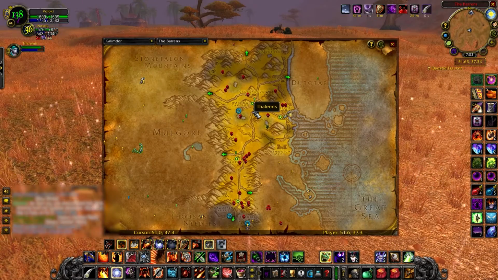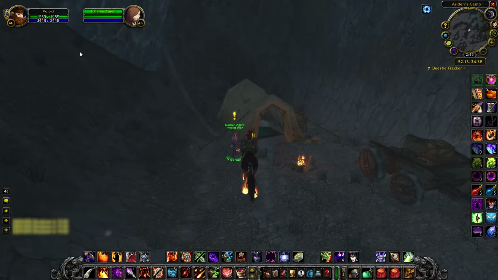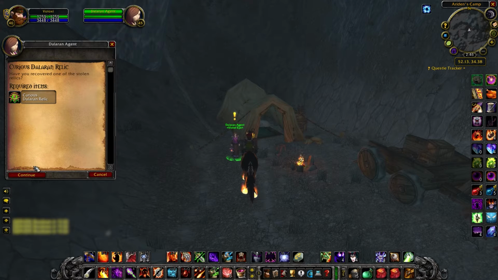But yeah, just head to each zone and fight the Dark Riders, and then head back to Deadwind Pass. Go back to the Dalaran Agent at 52, 34, and you will see that you can hand in every single one of these as a separate quest. You get 1 gold 50, I think, per quest you hand in, which is really good.